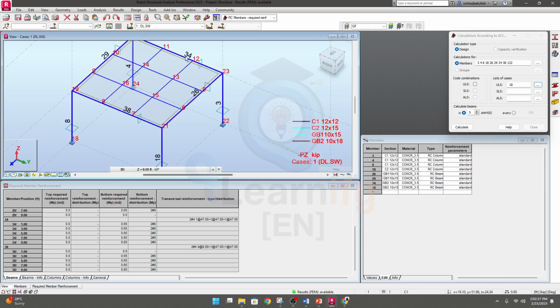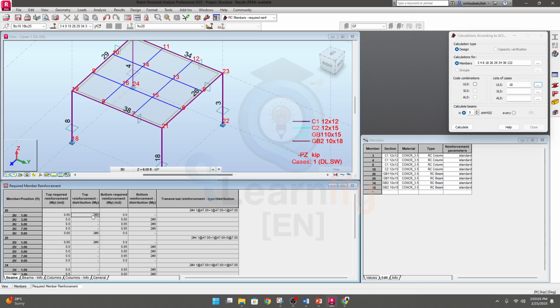So this is the value of member 34. The top reinforcement requirement, then the bottom reinforcement requirement in square inches. Then this is the bottom reinforcement, and this is the distribution reinforcement also. If we go to member 26, this is the top reinforcement. For 1 feet and 9 feet distance, for the first 3 feet and for the last 3 feet we need 0.6, and if we provide two number 8 bars, it will be okay. But we will go for a big project, we'll solve it. And here's the top reinforcement requirement in the middle for 34. This is for 38.